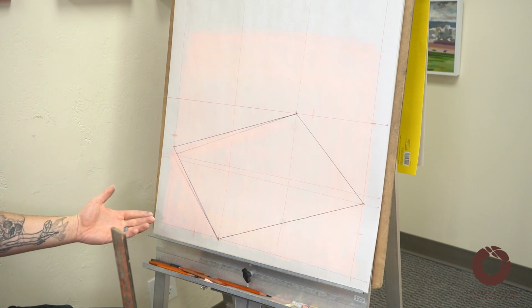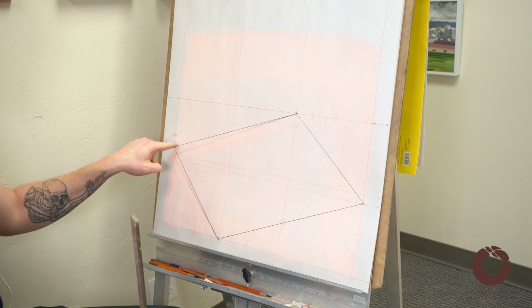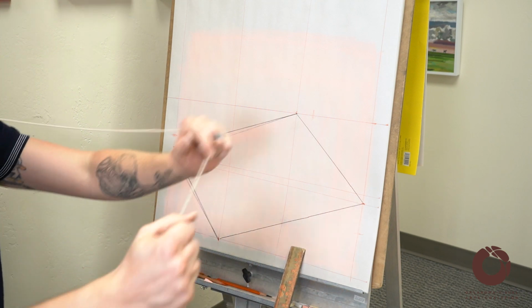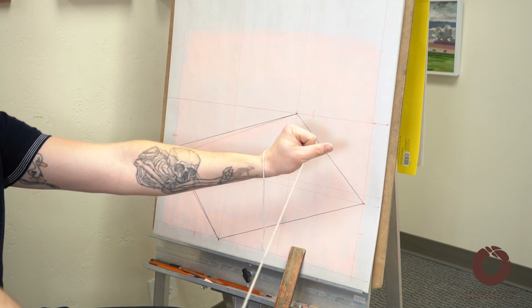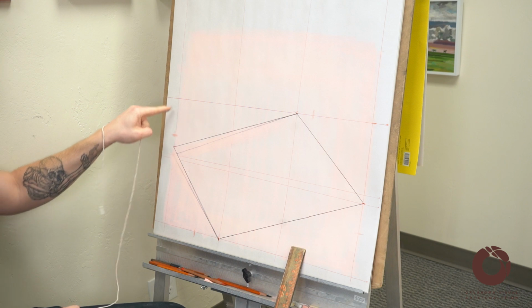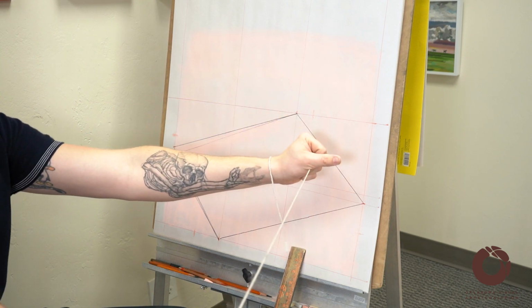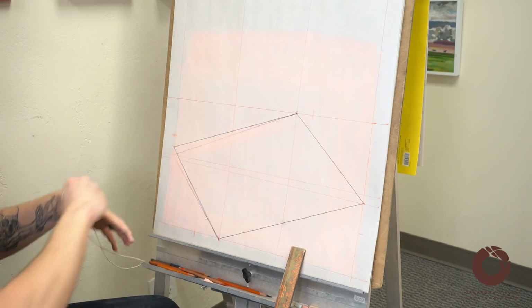Now I sit back and go, okay, that is actually looking more like what I see out there. I see that this angle wasn't as steep as that. And I can check that by putting a big horizontal string up to my high point and seeing what this negative shape is here. This negative shaped triangle looks pretty much like that when I look out here. More or less, it looks like that. So I'm gonna leave this area alone. I actually think that was right.